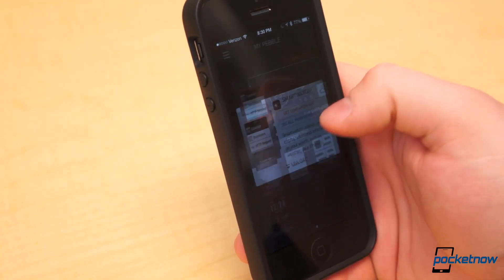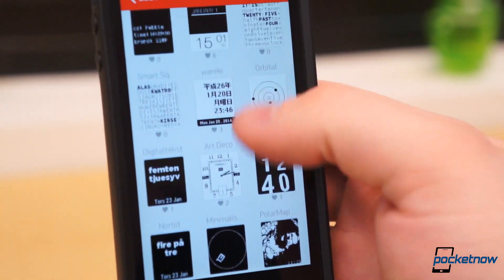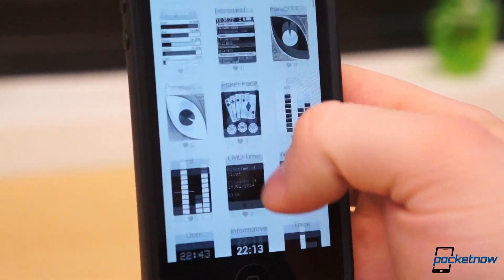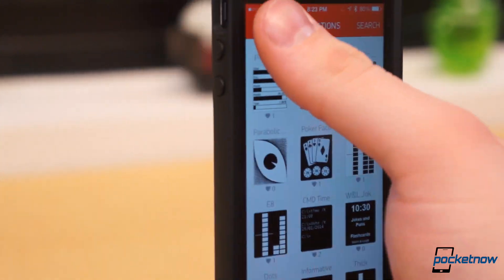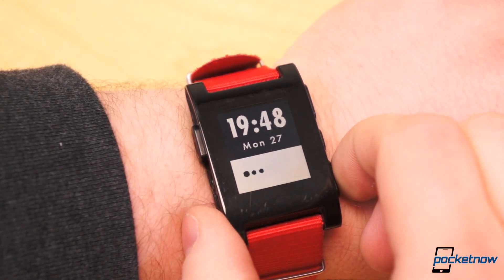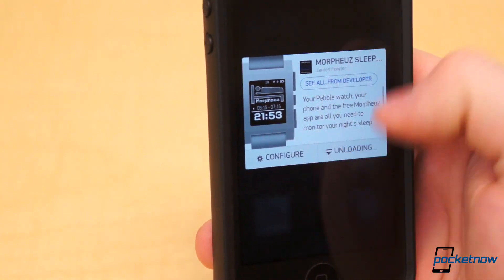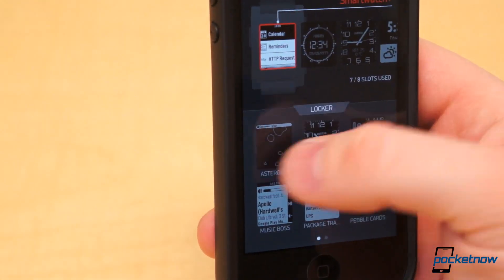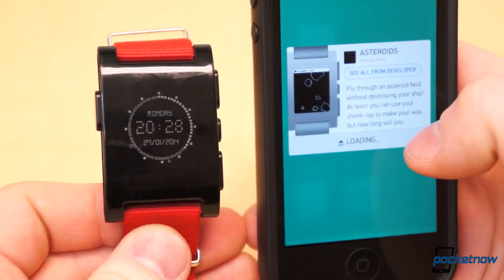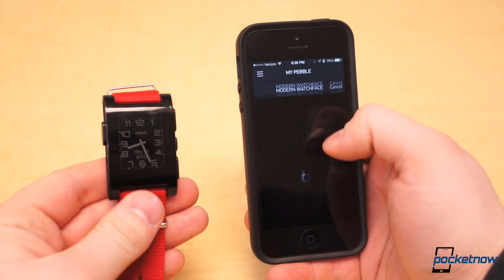But if it brings more functionality to our wrists, we won't complain. After just a short while with the App Store installed, the usability and functionality of our Pebble has increased significantly, along with the user experience. It feels more complete and truly streamlines the process of finding watch faces and apps. Not to mention, the Locker has helped offset the small amount of storage which limits the number of applications that can be installed at once, by adding the ability to quickly swap out commonly used applications. We're definitely excited to see what new capabilities this will bring to Pebble.